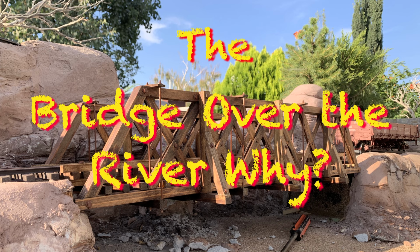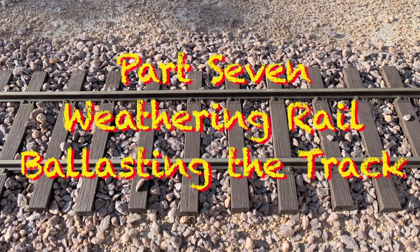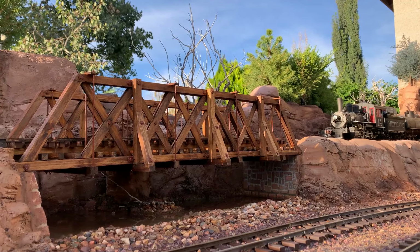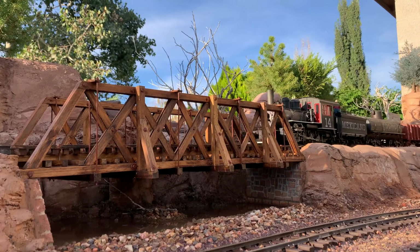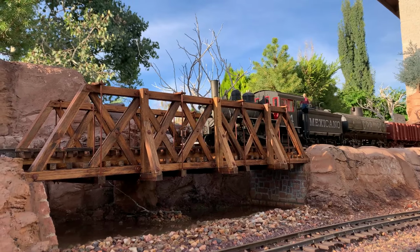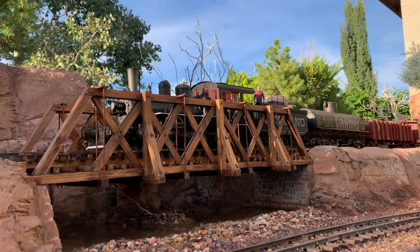Well, this week we're working on something much more universal. Yes, we're still working on the bridge over the River Wye, but we're actually looking this week at weathering the rail and ballasting the track here at the north end of the railroad. So this would certainly apply to any garden railroad, but by extension, really any type of model railroad.